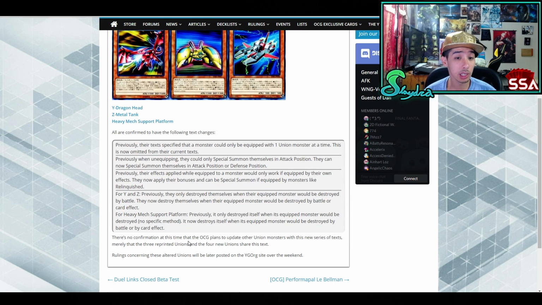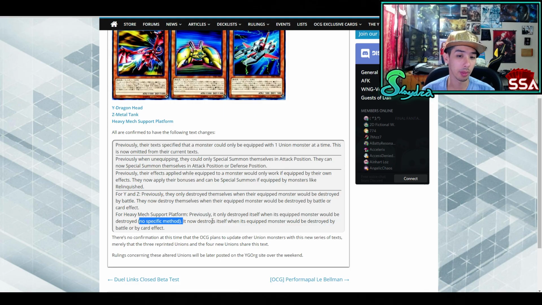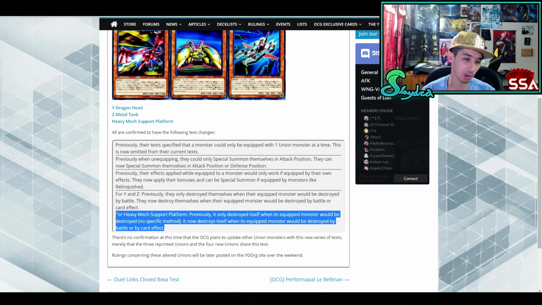It says, for Y and Z, previously they only destroyed themselves when their equipped monster would be destroyed by battle. Now they destroy themselves when the equipped monster would be destroyed by battle or by card effect, which is something all Unions had. But these guys are really old, so they had to update. And then it says for the Heavy Mech Support Platform, previously it only destroyed itself while the equipped monster was destroyed by no specific method. Now it destroys itself when the equipped monster is destroyed by battle or by card effect. So it's just an update on this text.